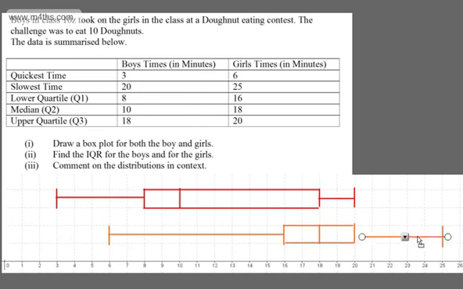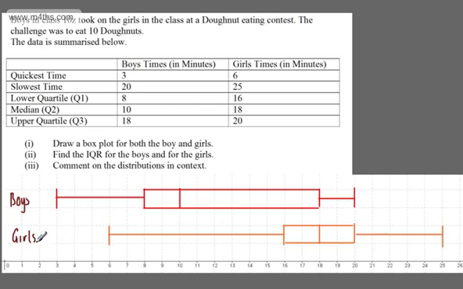Let's grab that and make it look slightly neater. So this now is our box plot, or box and whisker plot. So writing on here now, this one is going to be the boys. So from here we can say boys, and this one right here is going to be the girls.